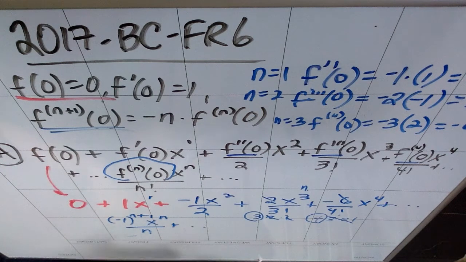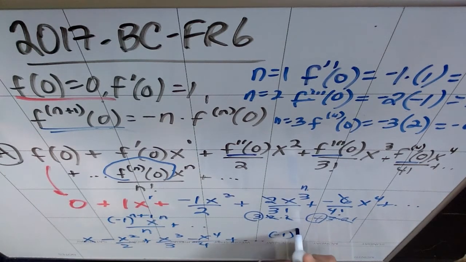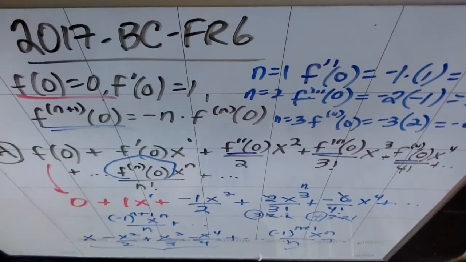So when all is said and done, I get exactly what they told me to show it looks like, right? It looks like x minus x squared over 2 plus x cubed over 3 minus x to the fourth over 4 plus dot dot dot, negative 1 to the n plus 1 x to the n over n, dot dot dot. And I double checked that I did everything they asked. They said show that this is the first 4 terms. I definitely did that. I did the work to show it. And then write the nth term, which I did. Cool. All right. Yes, and you can see all of that stuff.